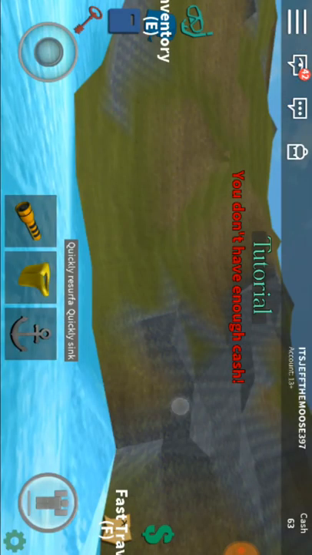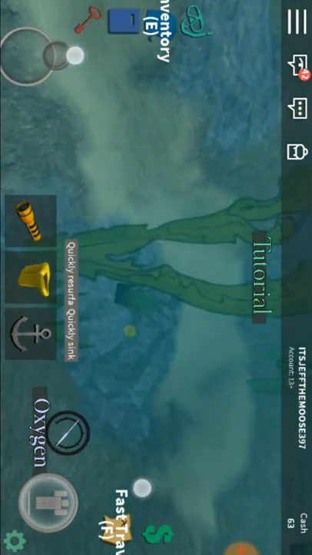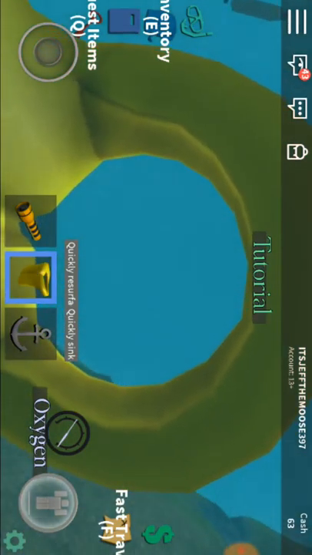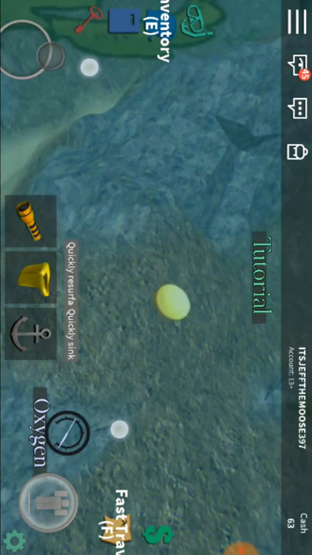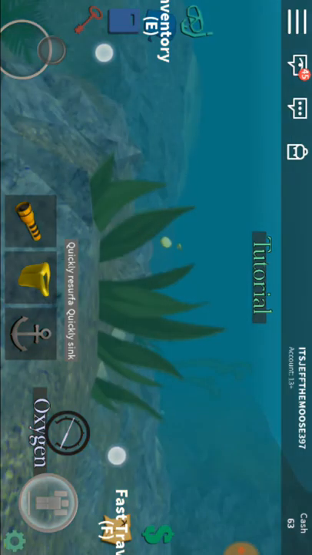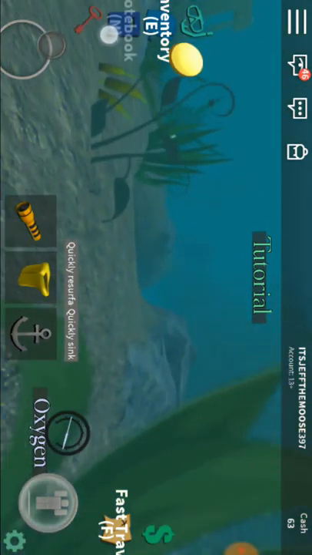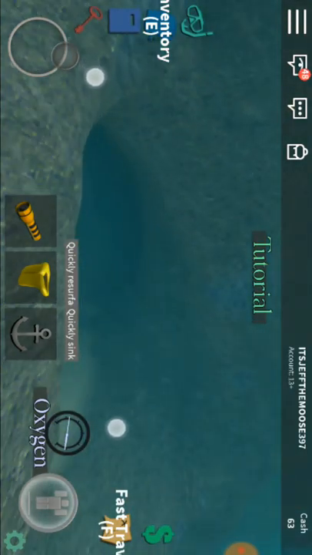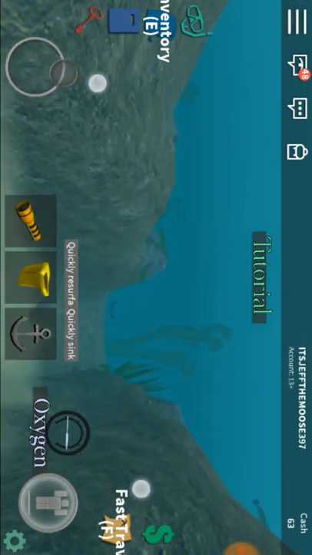I need that boat. That sinks fast. So grab this coin here. Bam. No, I do not see a thing.